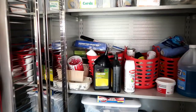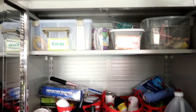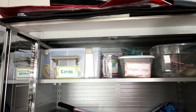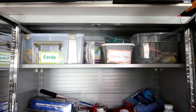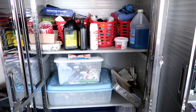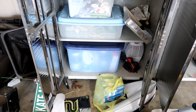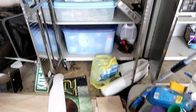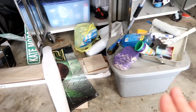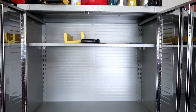So you guys, this spray paint, I have not touched that spray paint and I can't tell you how long. Have no idea what cords are in there. Paint bucket, I don't know why that says bungee cords. I don't think there's anything in there. We've got things that were supposed to be first aid things, like there's bleach down there. There's no telling how old that is. We've got this massive amount of things on the ground here that may actually even need to go to the attic. And then all of this here.